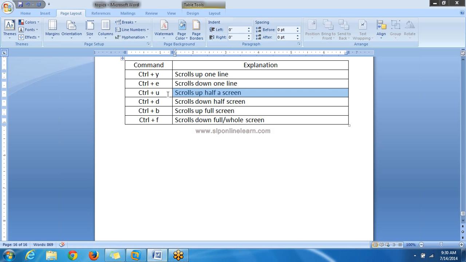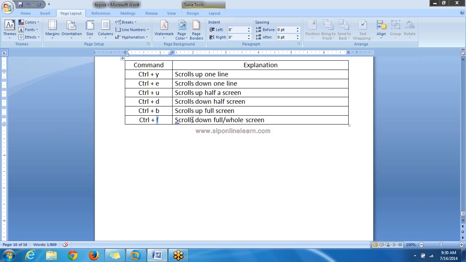This will be half screen. U means half screen up. D means half screen down. B means beginning, I mean like screen beginning. Scroll up full screen. F means forward, like scroll down full screen, meaning 24 lines. It will move one page.